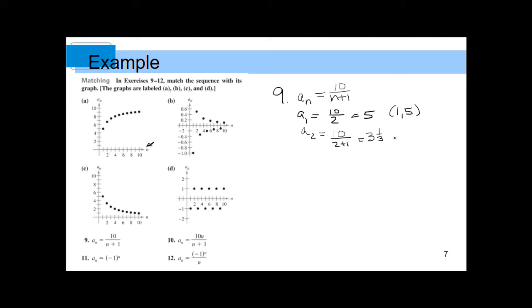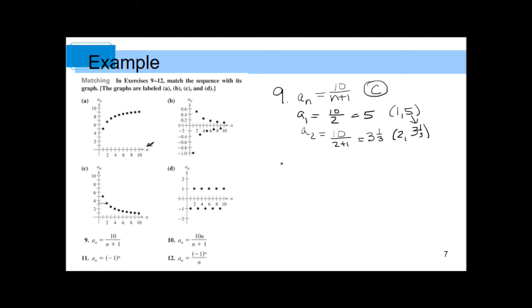This sequence is decreasing, it looks like, not increasing. So in other words, the second term of the sequence is less than the first term, so it looks like it's going down. And if you look right here, it looks like this one does match up to about 3.5. If you wanted to, you could check another and just make sure, but it looks like that 9 matches up with graph C. Okay, again, this is what's called a decreasing sequence, just like we had decreasing functions before.